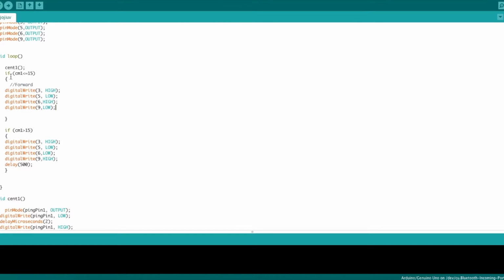After doing so, it will run an if function, which allows it to choose between two different options depending on an outcome from the sent1 function which I have created. So for example, if the ultrasonic sensor receives a value greater than 15, then the car will move forward, and if it receives a value less than 15, the car will turn to the right.